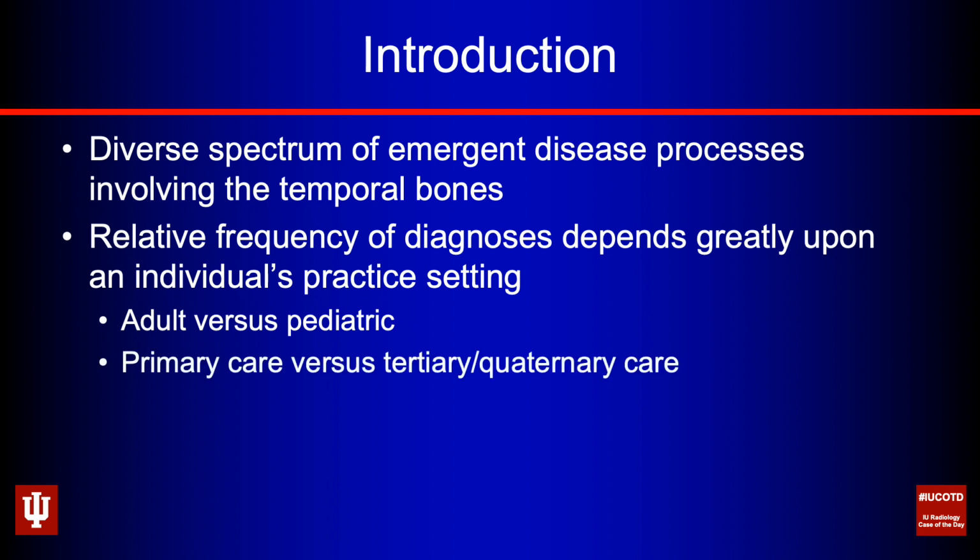It also depends on if you're seeing mainly folks that are getting referred to you from a primary care setting or whether you're seeing tertiary or quaternary care patients. That's also going to change the relative frequency in which you see these things. And then also population health variables are quite important. The background, quote unquote, healthiness of your patient population really drives the needle on some of these diagnoses.